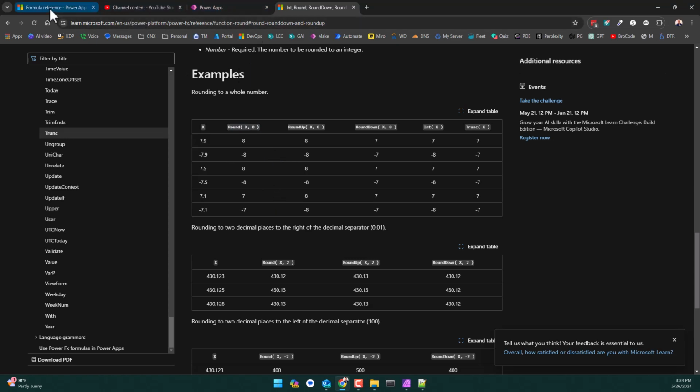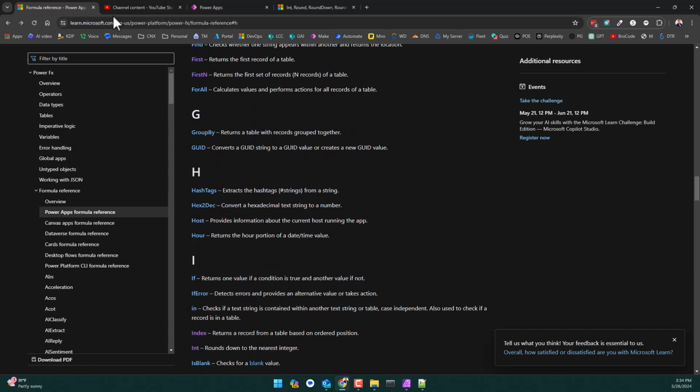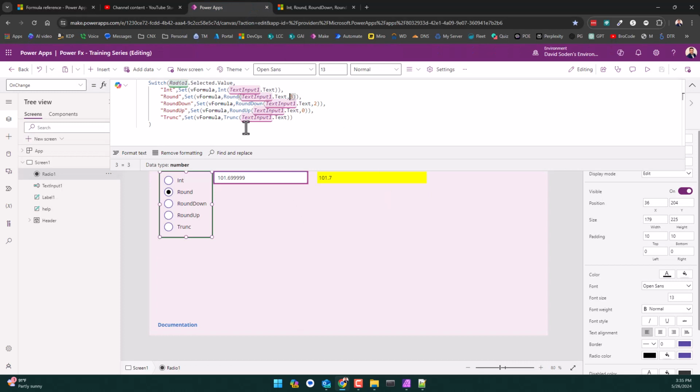Most of you are going to choose 2. Some of you may choose 1, and a handful of you may choose 0, but if that's the case, then you should just use round anyway, unless you want to force a round up or force a round down. In any event, I've got varying degrees of precision.